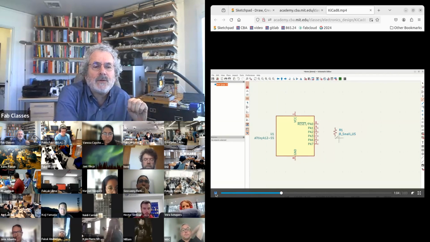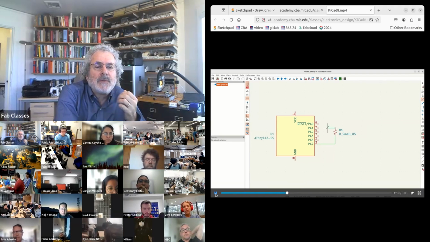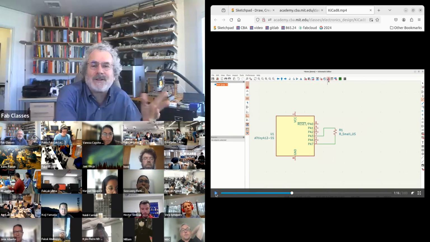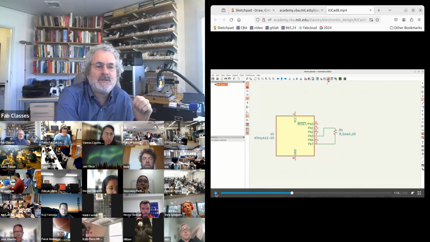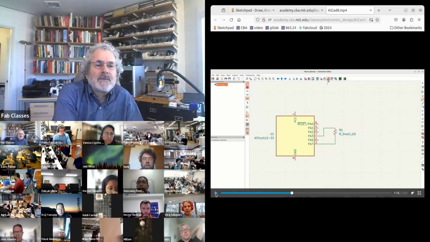Now I'm going to start wiring them. So I pick the wiring tool. And so I'm connecting them to the pins I want to use. So I've done something sort of nonsensical, but a simple example. I've connected a resistor to a microcontroller.